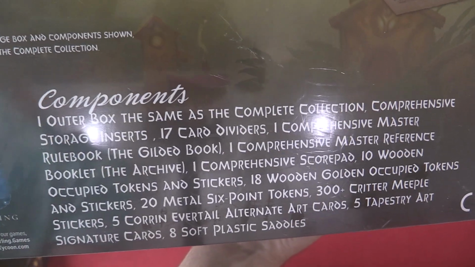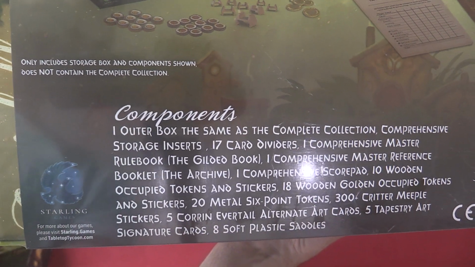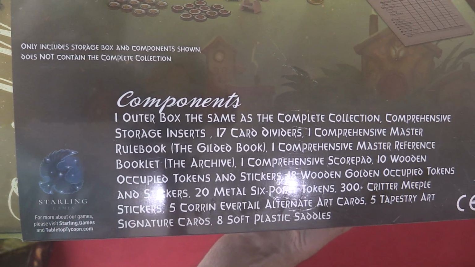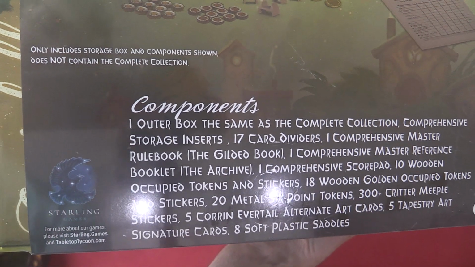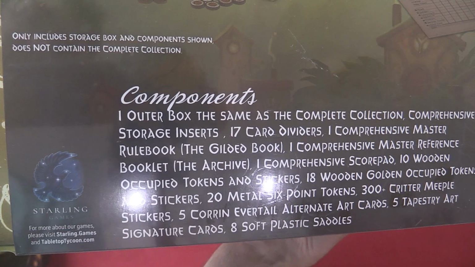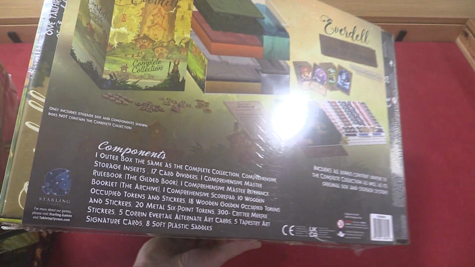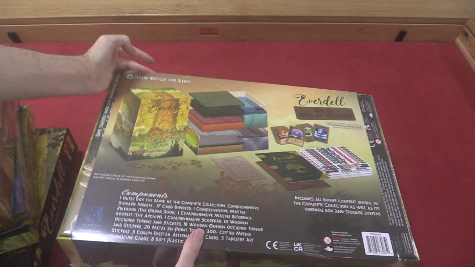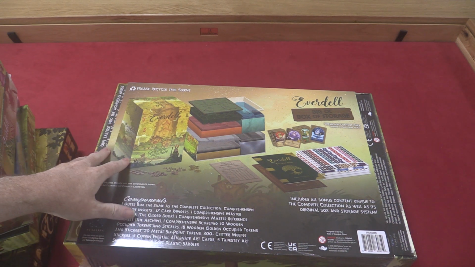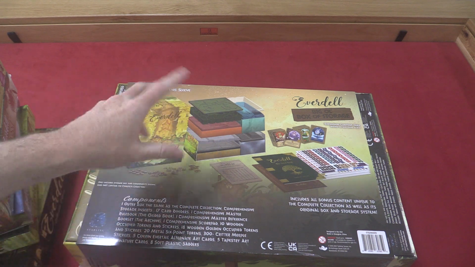Now the saddles are interesting because they had these plastic saddles in one of the other expansions, and I think there was a bit of a problem with those being a bit too tight and damaging the wooden meeple, so maybe these are updated versions of those. And you'll notice that little thing at the top there says only includes storage box and components shown, does not contain the complete collection, and that's what this box would normally hold if I had backed to the level where I didn't own anything before. Either way, if you back the complete collection or the box, you get the same thing. It's just this sleeve goes over, showing that this is just the empty box.